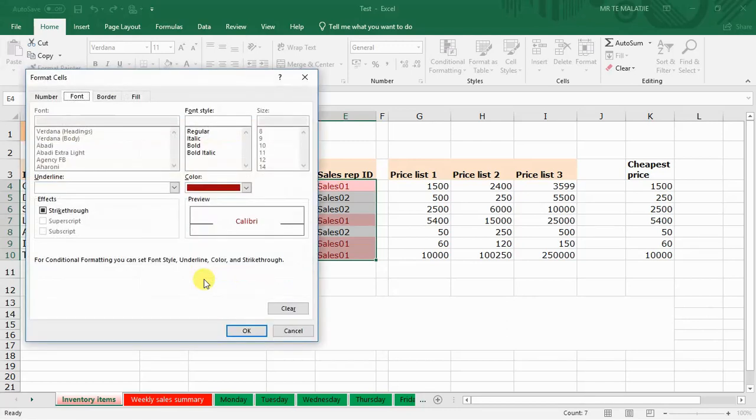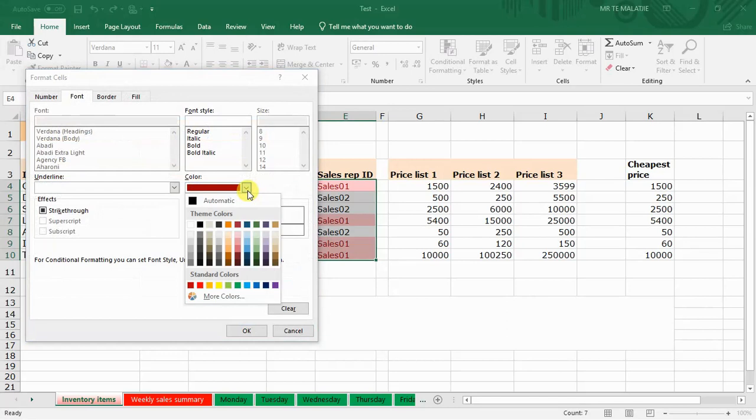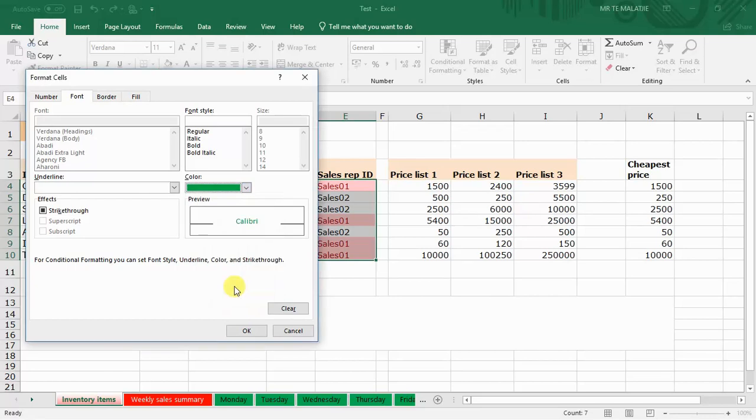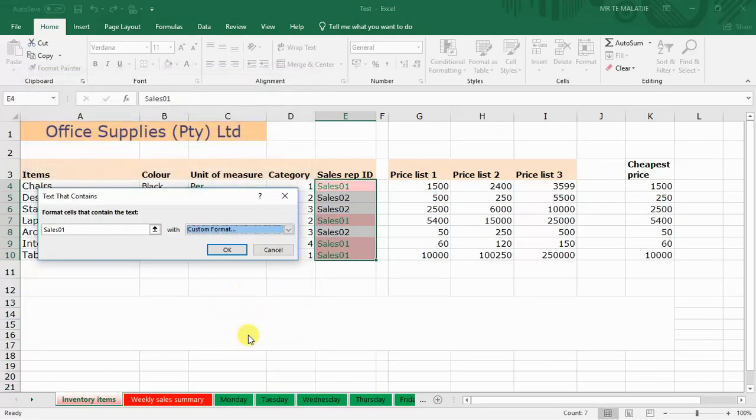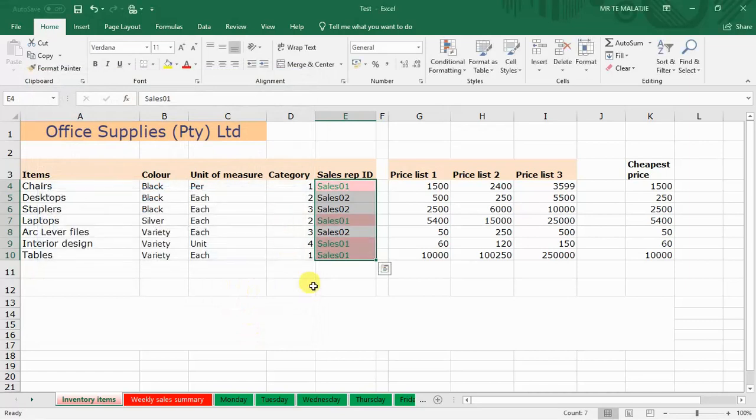Then on custom format, you'll go to color and locate the color green. There is green, so you'll select on green and click on OK. So you can see that our cells that contain cells 01 are highlighted in a green font, right?